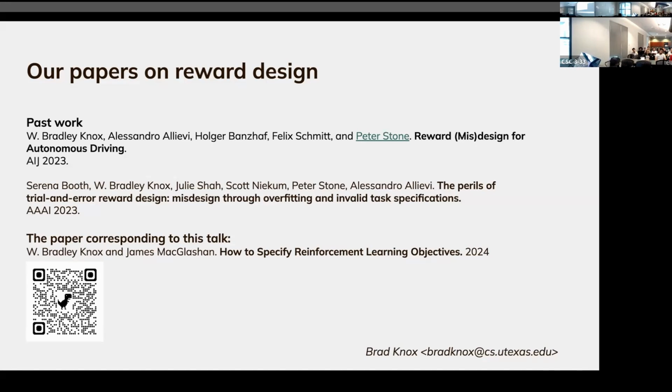Yes. Excuse me. Brad, thanks for the talk. Very interesting stuff. One of your goals was to not include how a designer might try to help the agent by giving hints. And so you didn't include, for example, initializing the value function to something that would help the agent get to a good result. But then later in the talk, you talked about potential-based shaping, and I think you included it in your best practices.